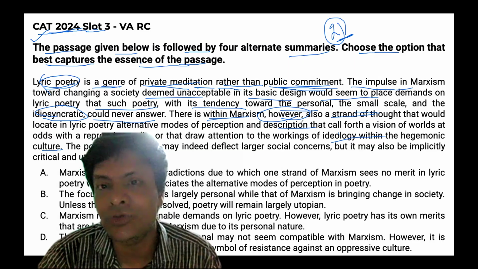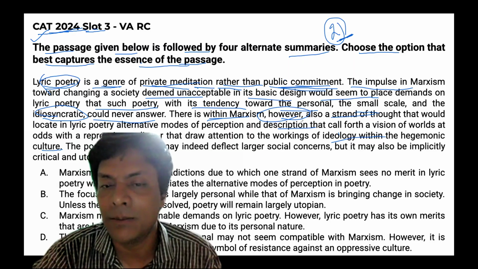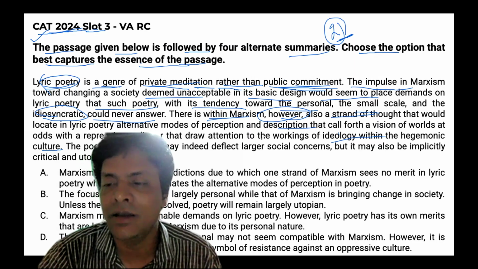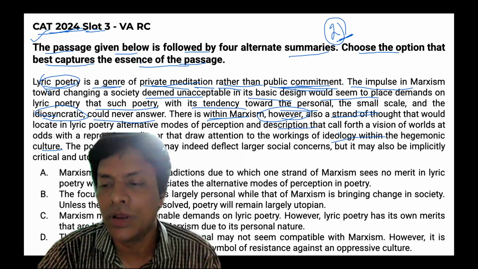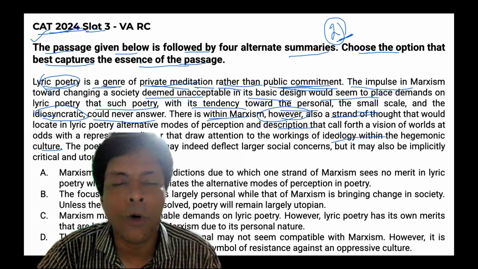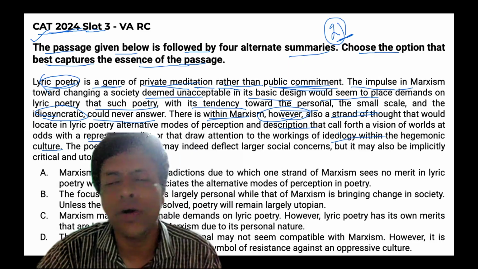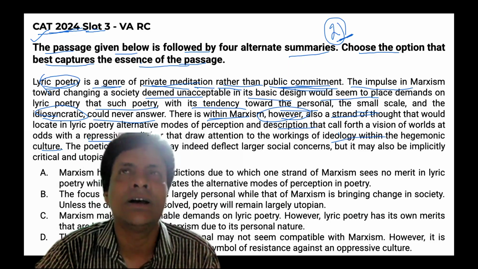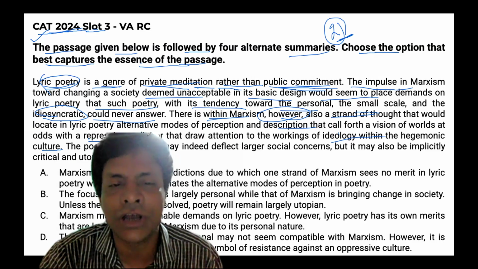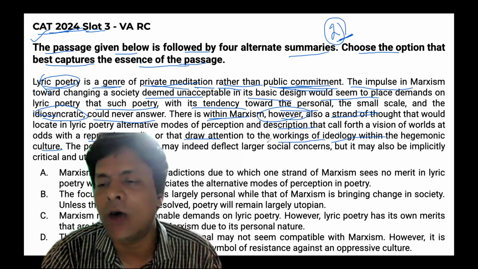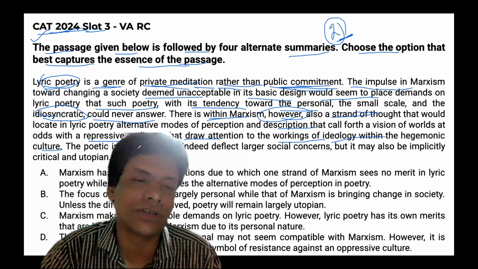culture. It means that, however, some Marxist ideas believe that lyric poetry can offer different ways of seeing and describing the world. It can show new visions that go against a repressive or oppressive reality, where oppressive means a tortured or abusive reality, or draw attention to the workings of ideology, or help people to notice how society's dominant belief system controls them, isn't it?